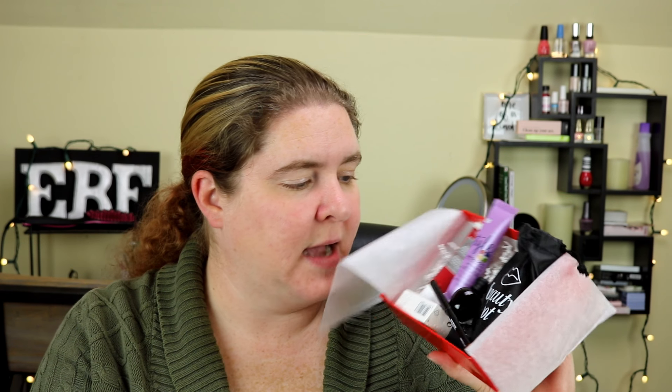So I got the conditioner, the night facial mask, the perfume, the air dry cream, the antioxidant serum, and the eyeliner. Not a lot of makeup this month, but the box isn't bad — I actually kind of like it. I will give the perfume to someone else since I won't use it. I really do love that eyeliner color with the gold specks. I'll definitely use the conditioner, air dry cream, and antioxidant defense serum. I'll probably try the sleeping facial too.